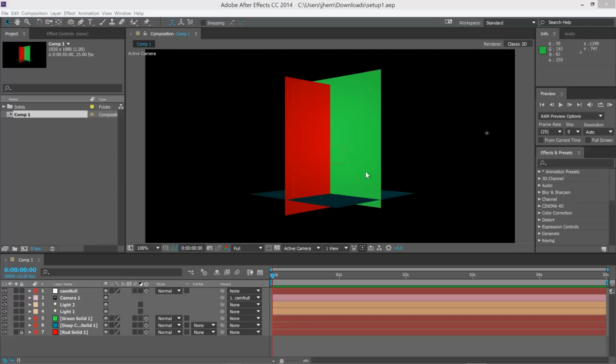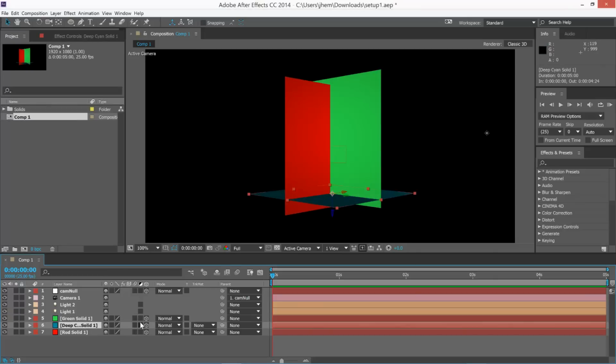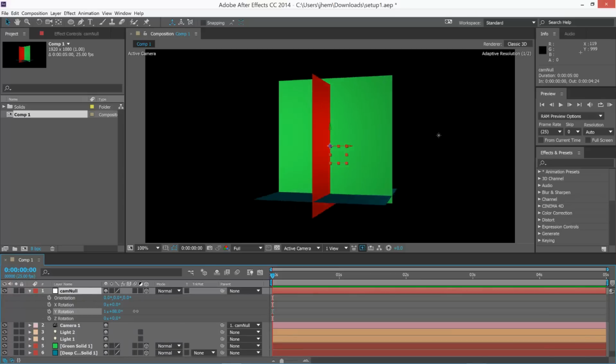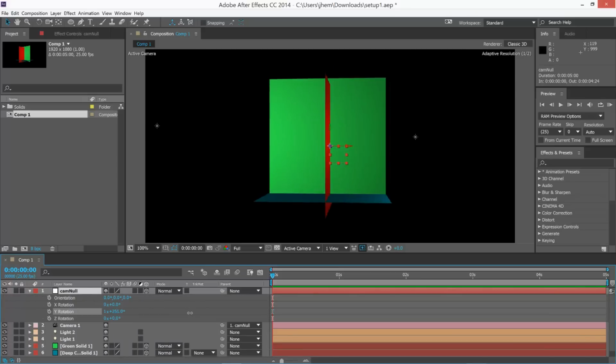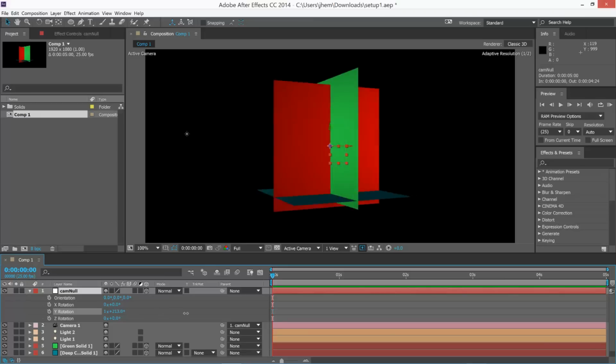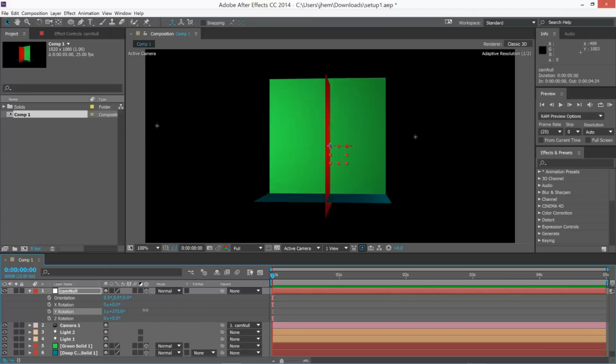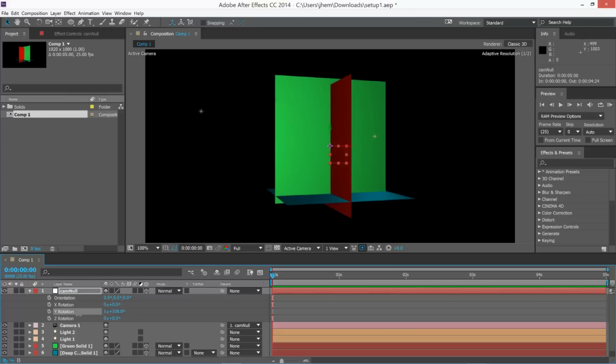So I've got this simple scene set up. I've got a couple of solids and they're 3D. And I've got a camera attached to a camera null, parented. So if I hit R for rotate, I can actually rotate around this 3D scene. As you can see, I've got a green solid, a red solid, and a blue solid just kind of arranged randomly, and I have two spotlights.